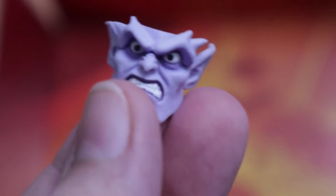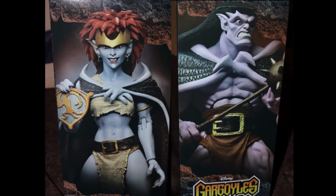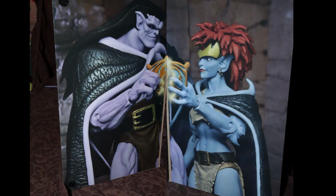I like his faces. Mostly I just wanted the faces for Demona, because I always like to see if she has like another cute, sexy face or just something really cool. And then Goliath's faces are also really awesome. And just real quick, there's his hands. And then there's his long little bendy tail.